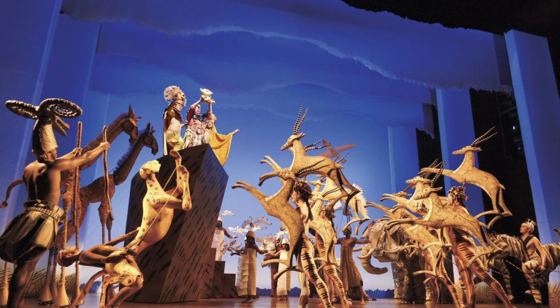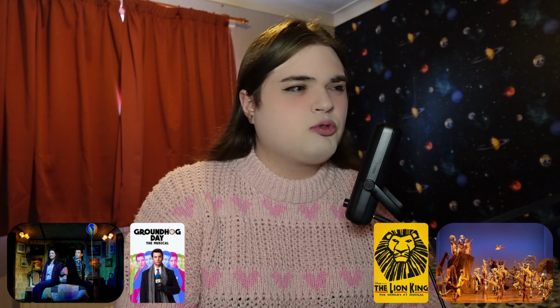Next up, we have another Disney versus a set that is so immensely clever. Groundhog Day, Lion King. Okay, this is so tough. Lion King has an incredible set. Pride Rock, the way that Pride Rock forms, even just Circle of Life and the set design in that is so well done. They translate a lot of these really iconic moments from that film onto stage really well. It's a very visually impressive show with an incredible set.